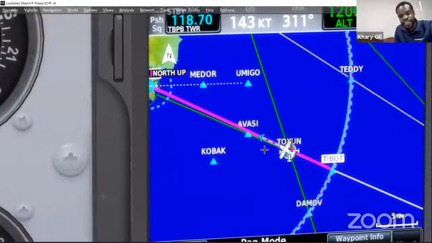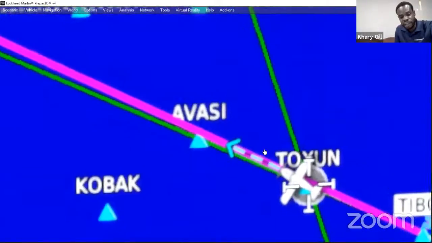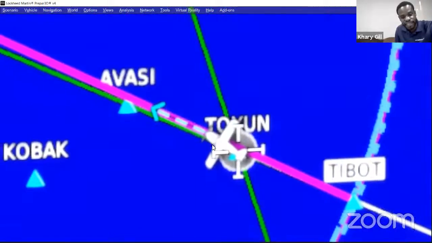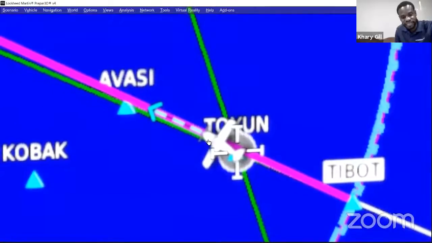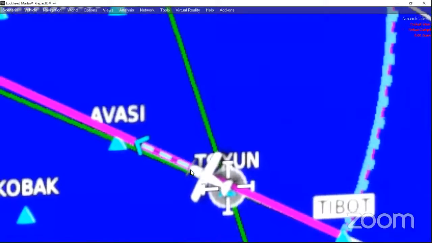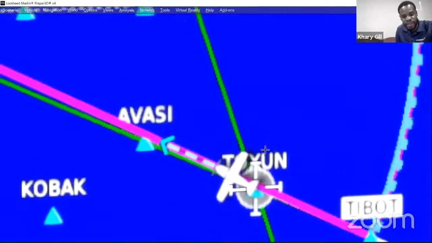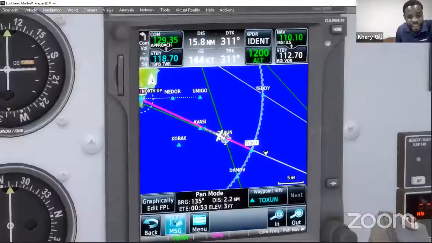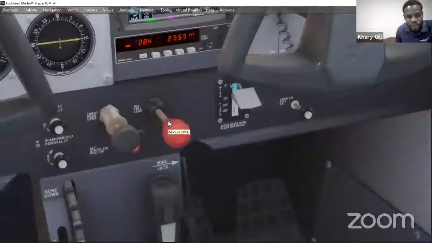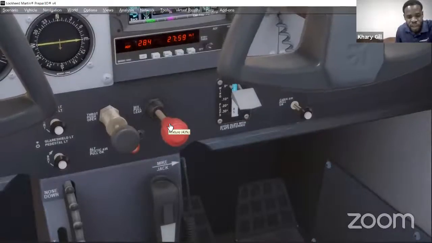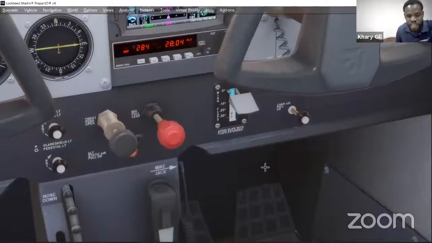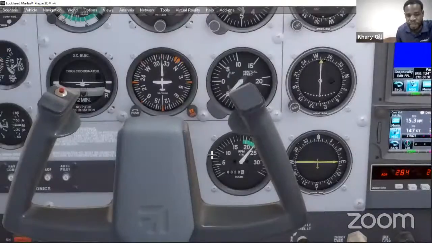Right. And this right here is a nice example of track and wind correction. See how the plane is kind of at an angle? It's actually flying in this direction, but because of the wind it's going that way. Listen to the engine. You hear how the engine is trying to struggle? That's because I need to put in more fuel. So you're going to watch when you're descending, you're going to make sure that you enrich the mixture again to make sure that your RPM doesn't drop too low.